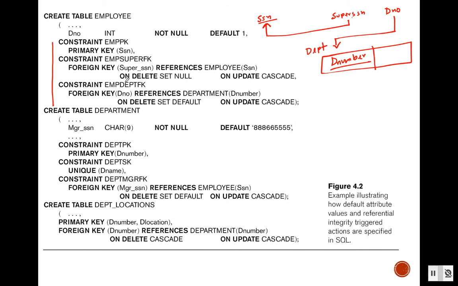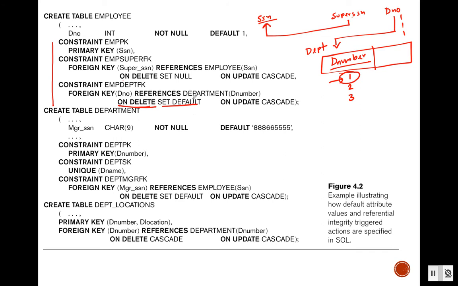For the delete option, we first write ON DELETE. For example, for DNO, if we delete a specific D number that's being used here, what happens for that row, for that attribute's value? By default this is reject, but we may want to allow the delete, and then decide whatever happens for the referencing table. ON DELETE, I am setting SET DEFAULT.